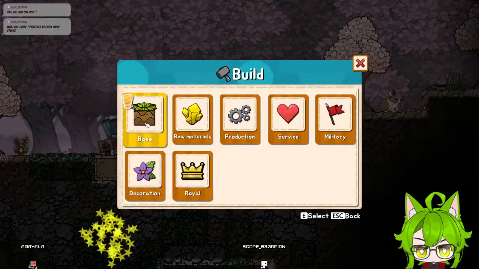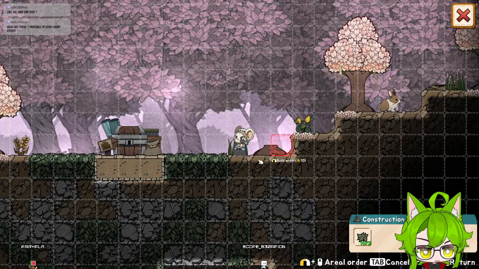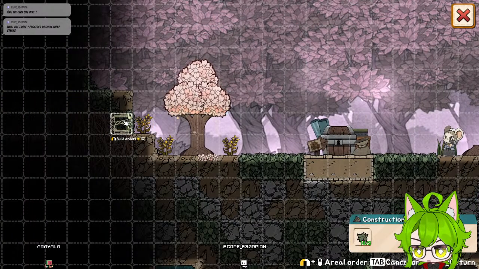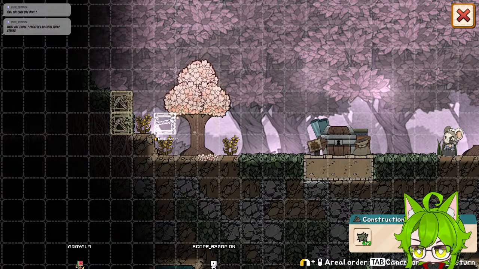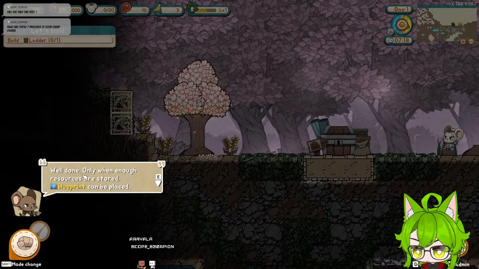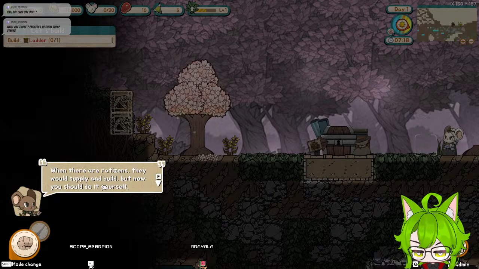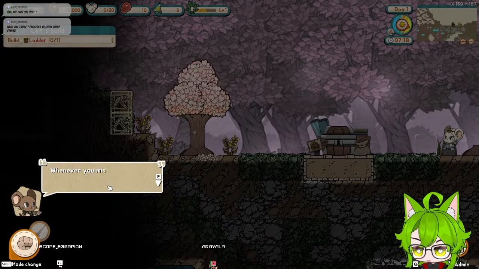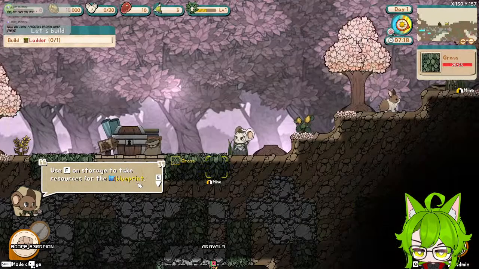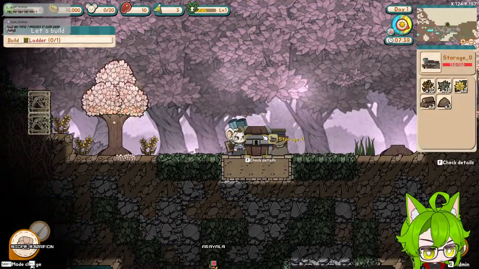Okay. Do we even need a ladder anywhere? I suppose we need them. Wait, how far can we jump? Well done. Only when enough resources are stored, blueprint can be placed. Residents would supply and build, but not now. You should do it yourself. Okay. Let's just run over there and... wait, we have to pick up stuff to build with, don't we?